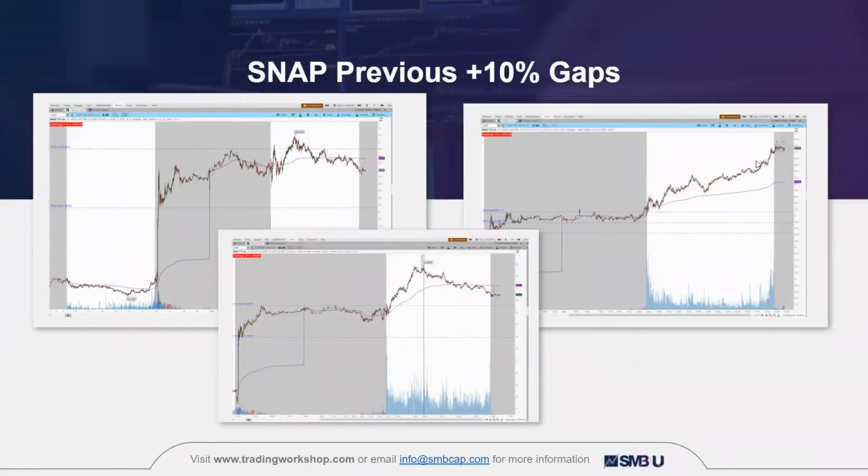So these are the intraday charts of the previous examples over the past 2 years where Snap gapped up 10% or more. And these two are very common. There was a clear pre-market range. It was opening up at the upper end of its pre-market range. It made a strong move. And then once it got above VWAP, it really held above until it put in the backside move, and then it dropped below. But if it held, it really trended throughout the day.